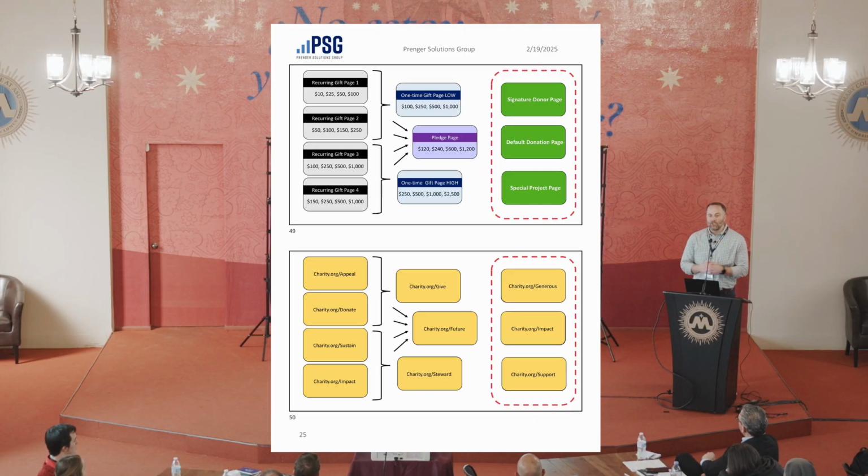So as we talk about donation pages, we refer to your donation page. In the old days, it was a donation page. It was, well, if you want to make a gift, we have a spot on our website where you can make a gift online. That is the old way. That is not the way any of you should be operating. It is not the way that most organizations you donate to operate. Your donation experience is no longer a donation page, it's a series of funnels. And I will share with you the most effective strategy that exists, to our knowledge, until we do more experiments and learn more. And this is where you might want the slides because it's helpful to have in front of you.